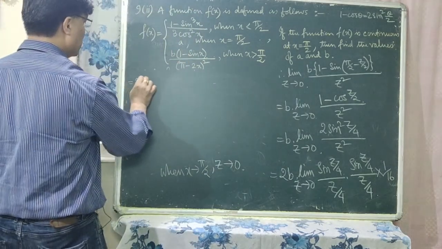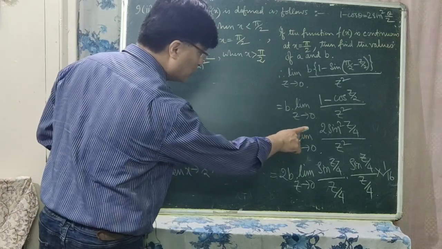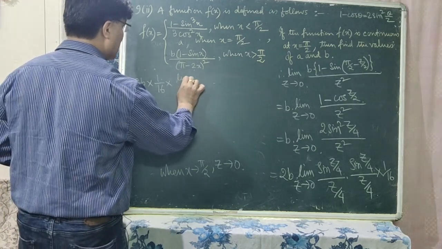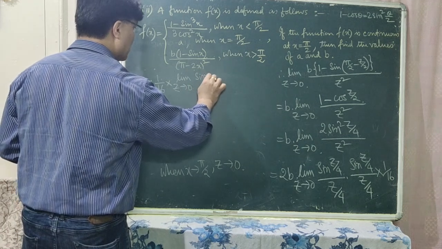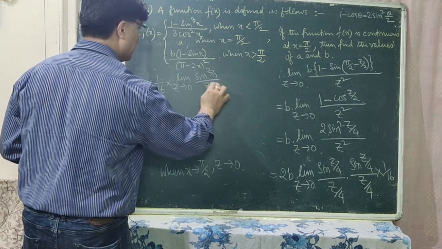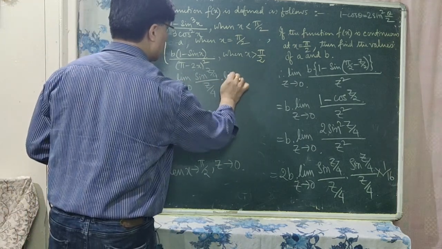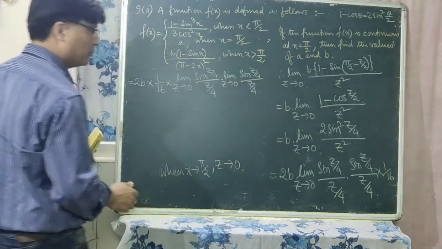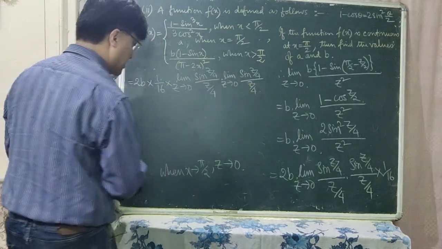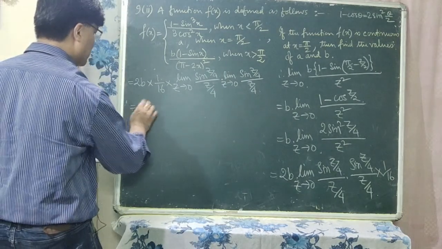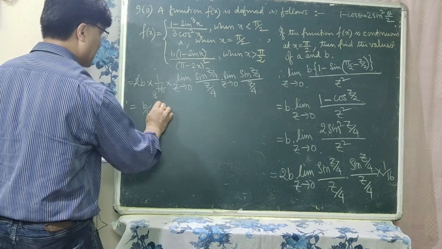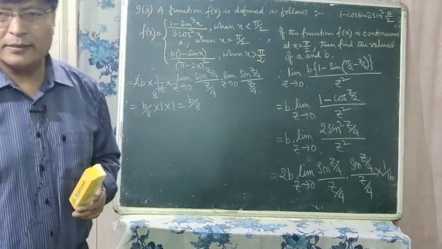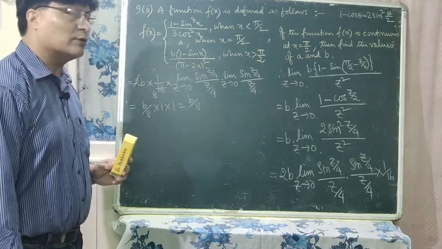So next is equal to 2b into 1 by 16 is constant. You can take it outside, right? So you can write down limit for both this standard form. Limit z tends to 0 sine z by 4 divided by z by 4, right, into limit z tends to 0 sine z by 4 divided by z by 4. Is that clear? So you have to write down limit for both this expression. Okay, so these are your standard limit, which is equal to 1. So 2 1s are 2, 8s are 16. So it is b by 8 into 1 into 1, which is equal to b upon 8. So I think you have understood it. So here right hand limit is equal to b upon 8.